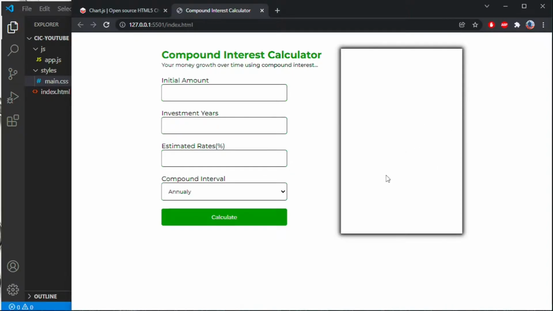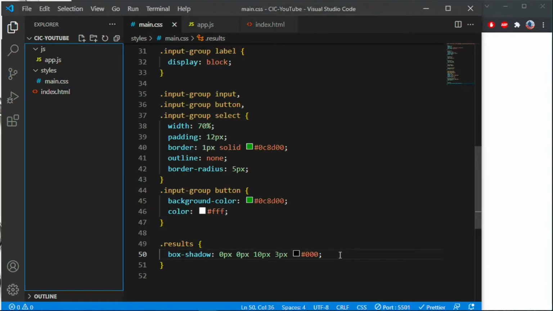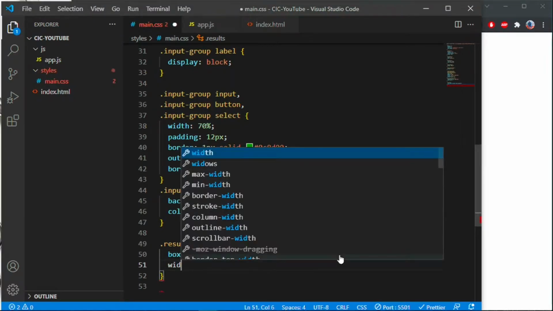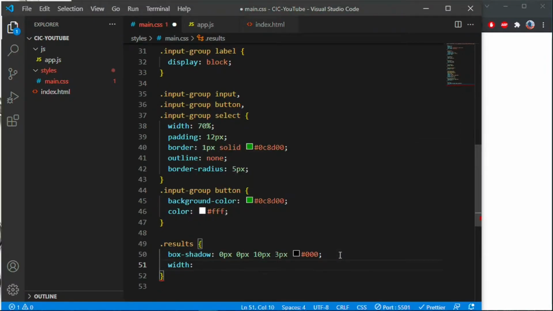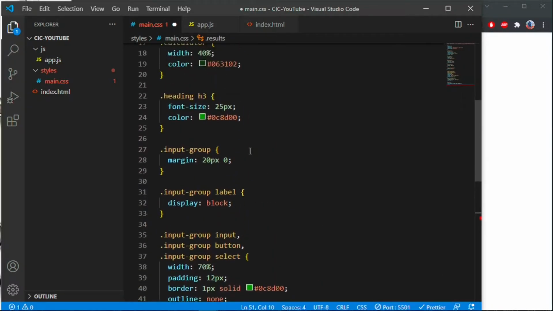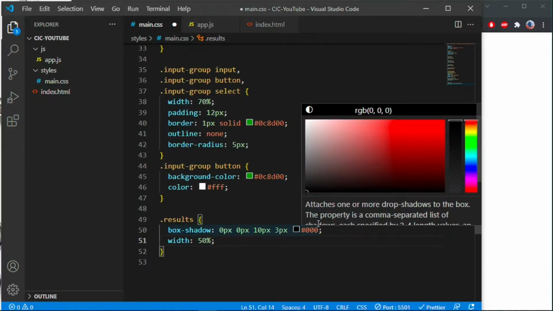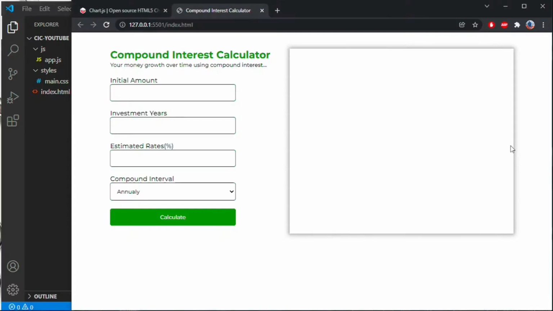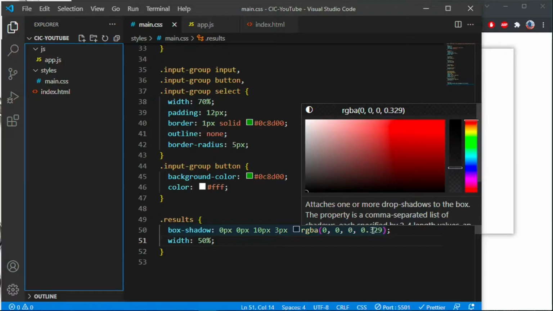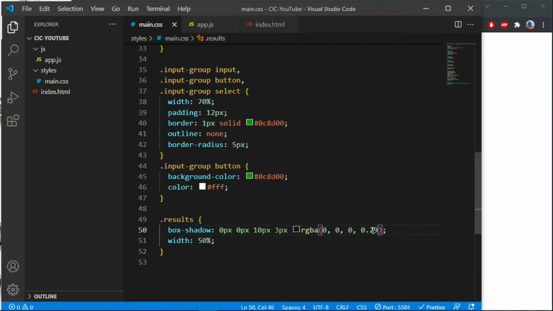It looks too much, right? We can go back here and also increase the width of these results. So we had 40, I think, for the calculator. So here we can decide for whatever value we want, but then let's have something bigger than the calculator, and let's decrease this to something light, because it's still too dark. Let's go to 2.